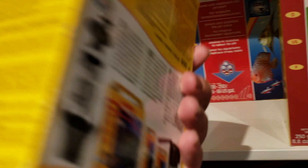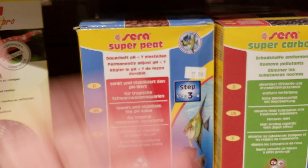Another option is these peat pellets — they're another thing. You can load them into your canister filter, you can load them into a media bag. And that's another easy way to drop your pH. It's a little less scientific — you don't just measure the amount and it correlates, bing, bada, boom, it's done.